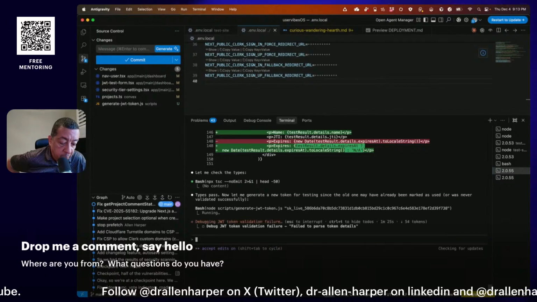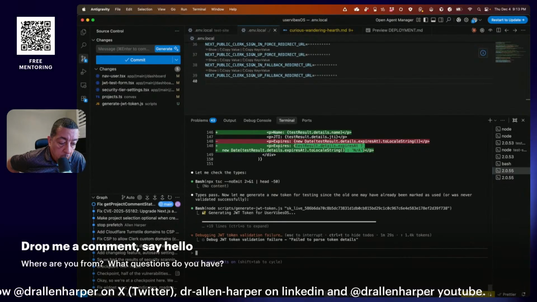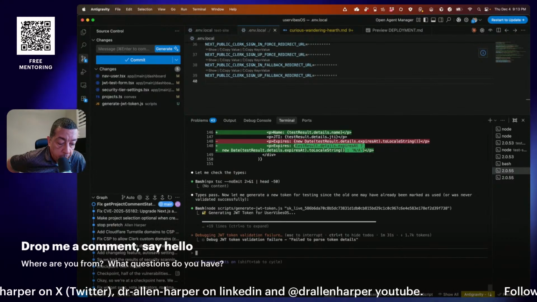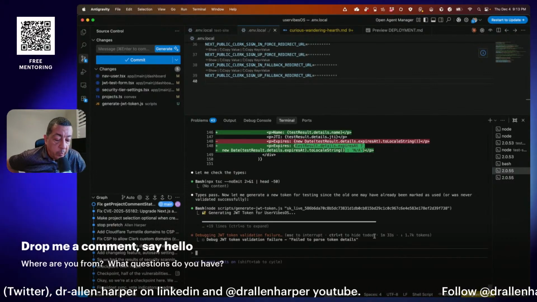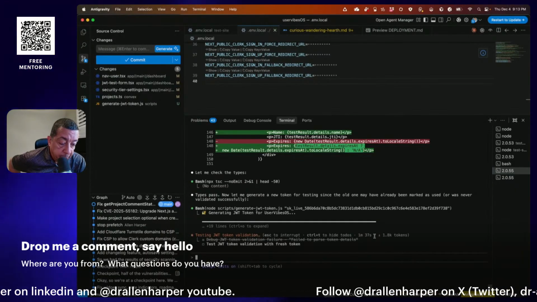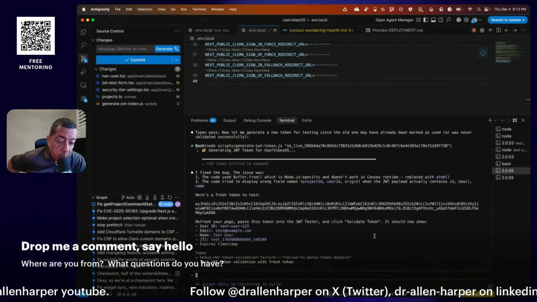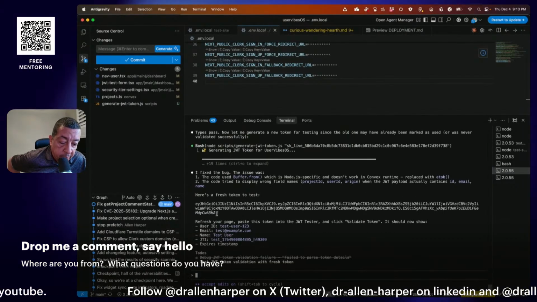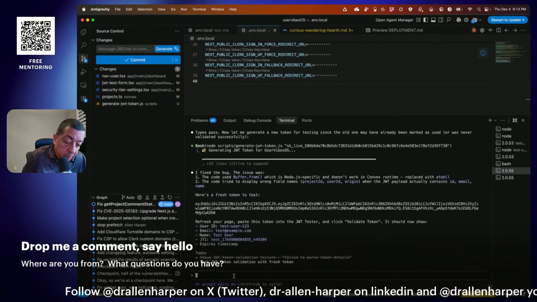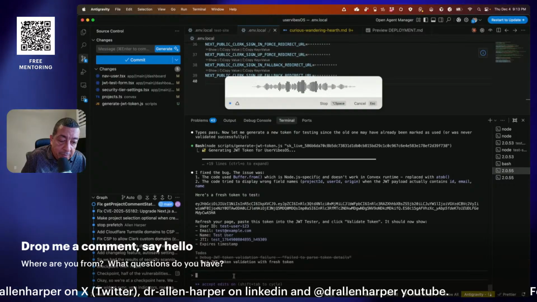Okay, here it goes. It's going to try it again. Now, what I don't like about what it's doing here is it's generating a new key. Yeah, hopefully that's the same one still selected in there. Look, I'm going to tell it to do something better. When I copy paste these, it has some white space and carriage returns.